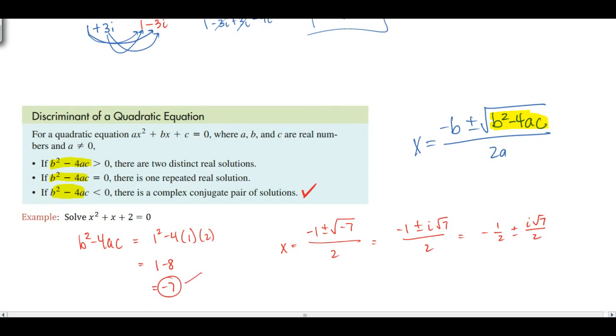When I knew I got the negative 7, I was like, oh, this problem's going to have an i in it, right? And then if it was multiple choice, and there were 3 answers that didn't have i's in them, I'm crossing them all out and I know the answer. So that's what's super nice about knowing the discriminant. You got to do it anyway, so why not check what kind of solutions you're going to have?